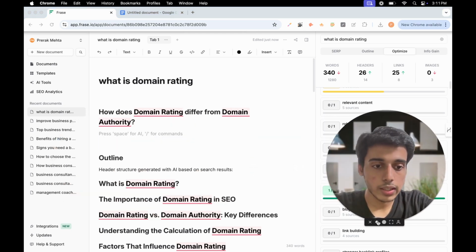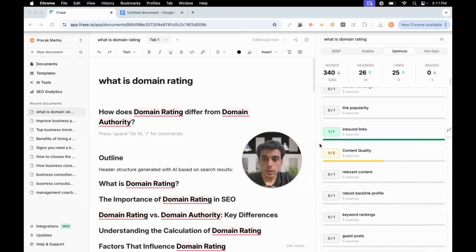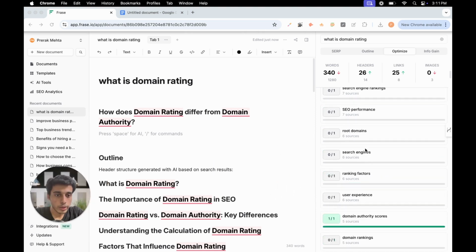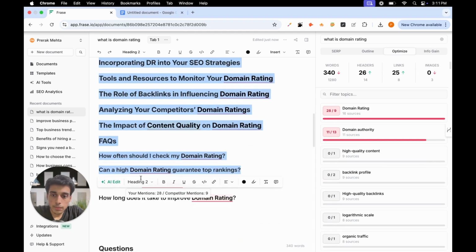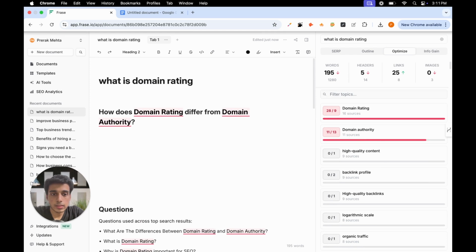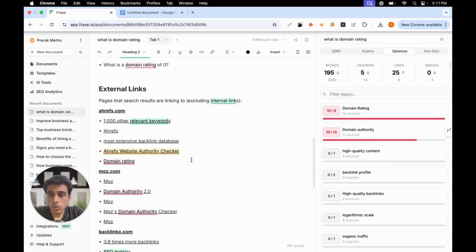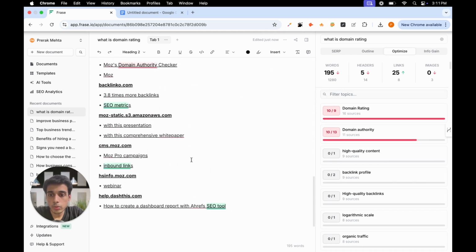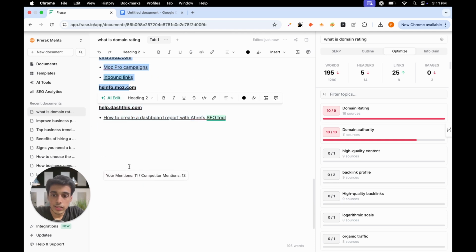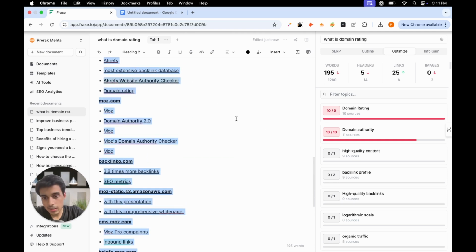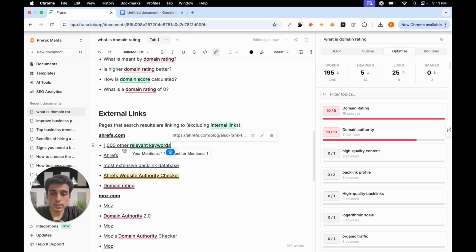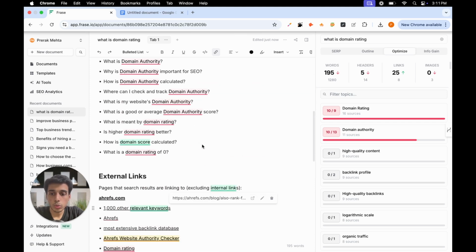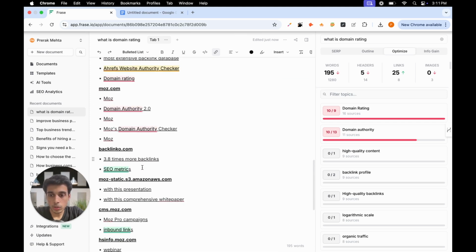So what I can do is I can just put up something like how does domain rating differ from domain authority. So what kind of keywords would go over here? Let's just say for right now I'm just erasing this entire part of the headings, ठीक है? And also what I would want is, हाँ मैं ये सारे भी डिलीट कर सकता हूँ, लेकिन it's better to keep them over here so that मेरे कंटेंट के अंदर I can just interlink them, I can just use this as a reference and I can just link it out to Ahrefs और moz.com or backlinko.com.